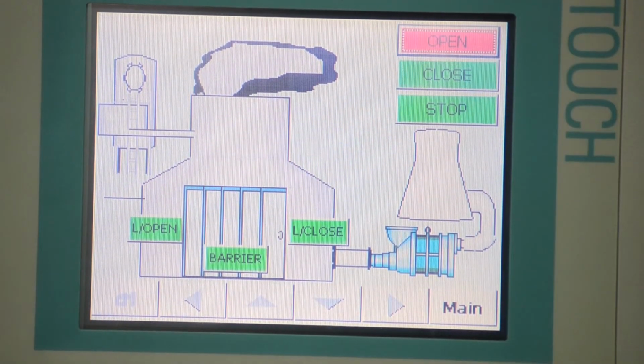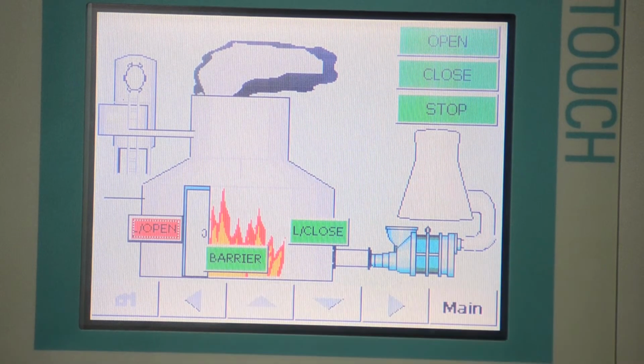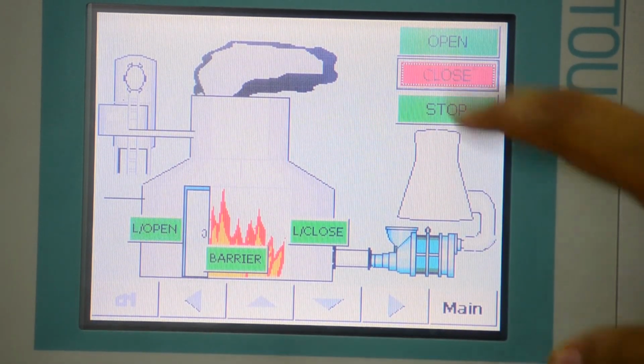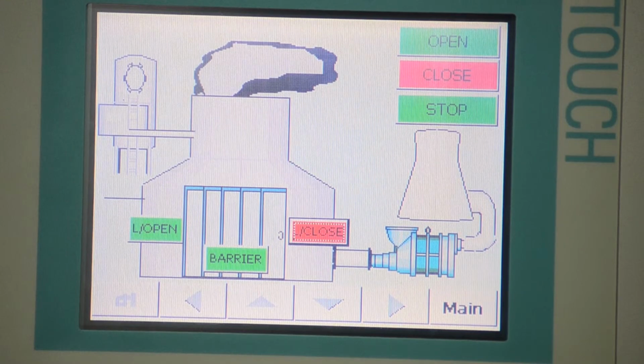When we press the open button, the door starts to open. When it has reached the final position, a position sensor is activated, and if we press the close button before 6 seconds, the door starts to close and it is finally closed and the position sensor of closing is activated. This was a live demonstration of my project.